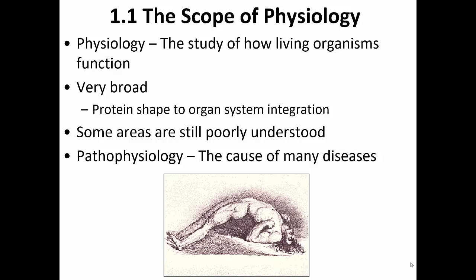But for now, we want to simply make note of the fact that pathophysiology is the study of physiology gone wrong. And we do, at many points during the course of our class, make various observations and notes on pathophysiology. To be honest, when we think about pathophysiology and many of the examples that we'll talk about during the course of our class, many of those examples are toxins that are produced by one organism and inhibit some functioning of physiology in a second organism. Very often, as I mentioned, the nervous system. So pathophysiology, historically, and even to this day, has been very important in helping us understand physiology as a whole.